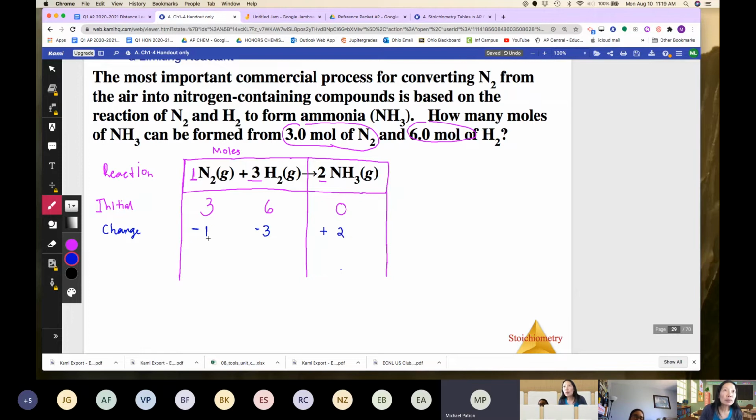You can use multiples of it. Like, you can use 2 of these to 6 of these and make 2 of these, right? So I'm going to put an X there because you can use multiples of it. You can make more than 2 moles. You can make 4 moles if you had enough, right? So that's the X. Bear with me a little bit on that. I know it's a little bit confusing right now. But do you understand the -1, -3, and +2?